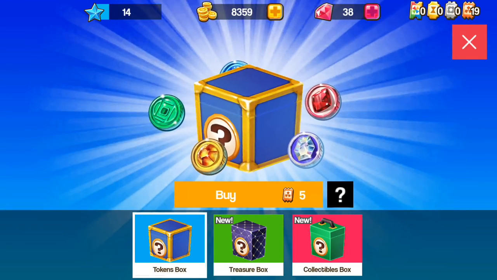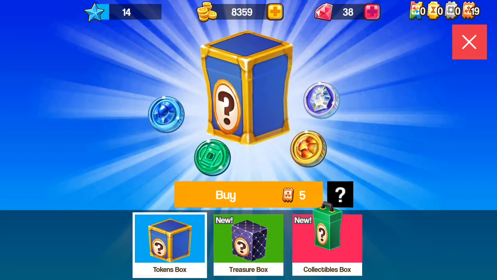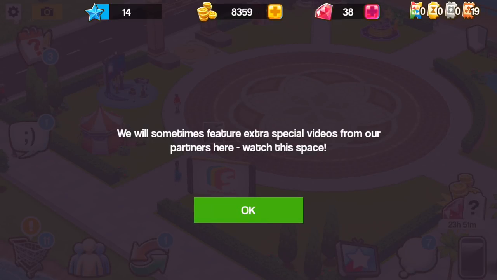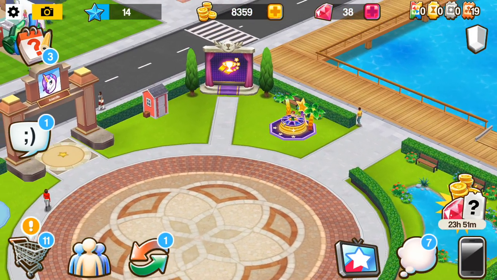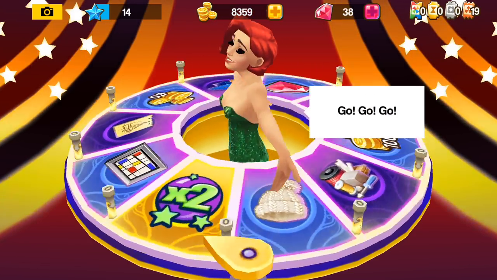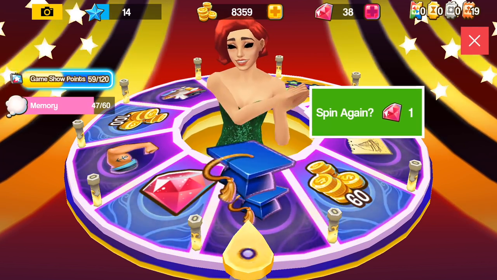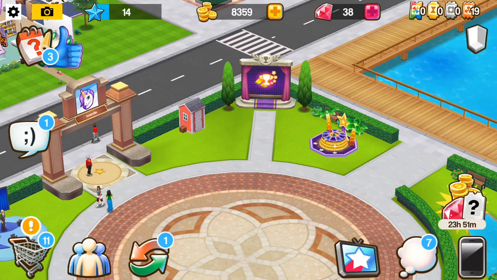All right, let's check out this tent with the three numbers. Okay, so here we can buy boxes for different levels of stuff. All right, here is the billboard, so we'll have to watch for videos there. And let's do our daily spin while we're here. No, ugh, that's lame. I could build that in like 4 seconds. No, I don't like it. I'm not spinning again either.